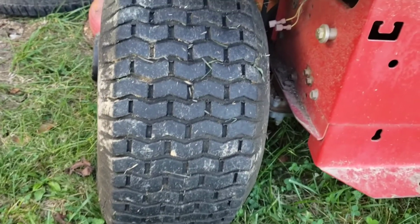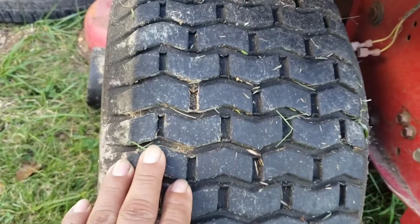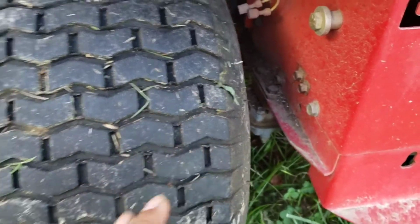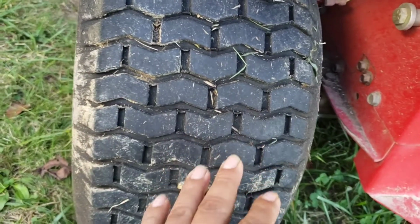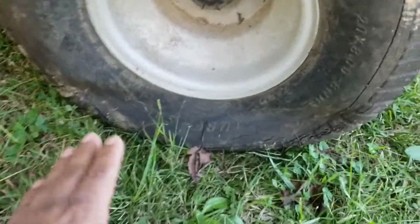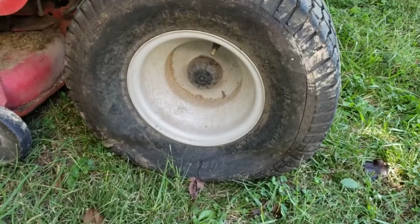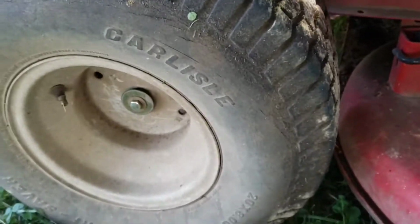MaxAuto really surprised me with how they match my old tire. Everything is just perfect, just nothing different. As you can see, the tread over here is exactly the same number, same everything. Yes, I forgot to show you my old one right now. It's old. It doesn't have any air in it. That's my old one, and it really does match with the new one.